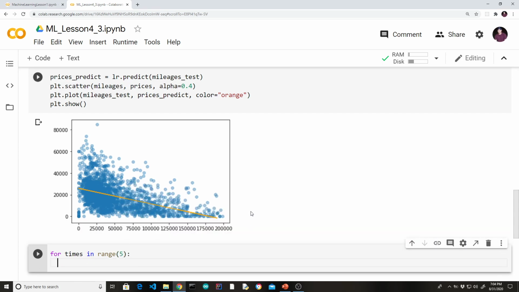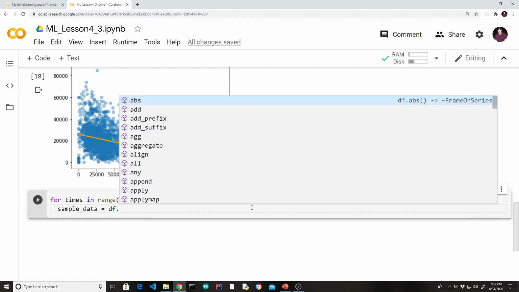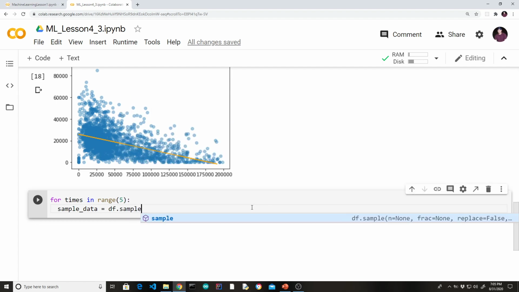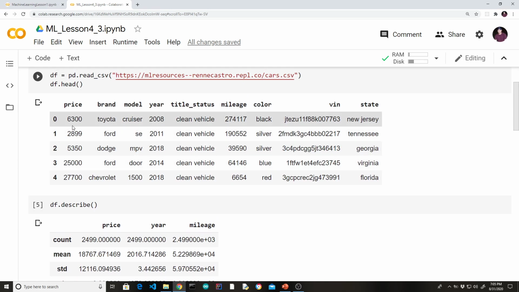I'm going to create a for loop and run my machine learning model against 5 different samples from our data set. So I'm going to create a variable, sample data. A data frame has a nice feature called sample, which will randomly select one of these rows.